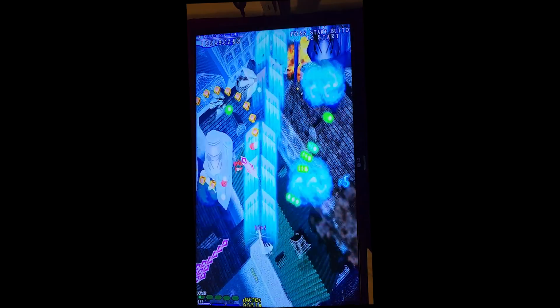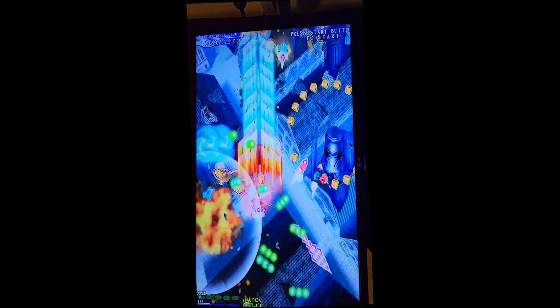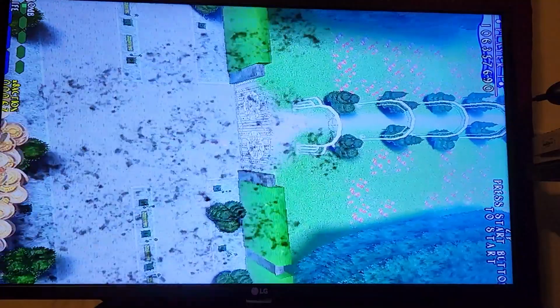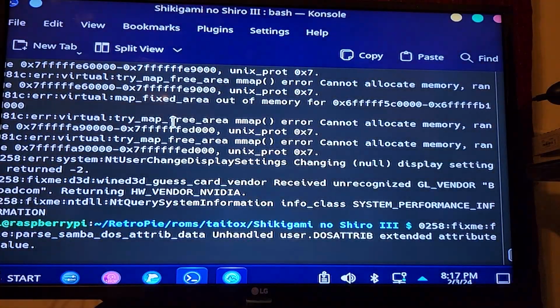Yeah, bullet hells, I love them. I own like 50 of them in Steam. This is one of them for sure. Alright, so I'm done playing. I might just die. So, let's see if I hit the exit button. Aha! I made an exit button on that one and it worked.